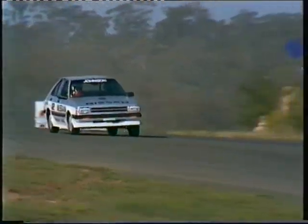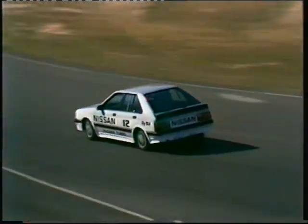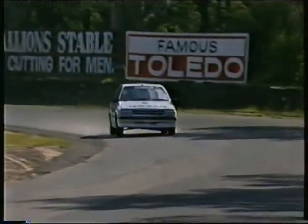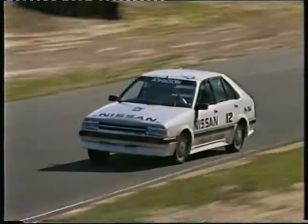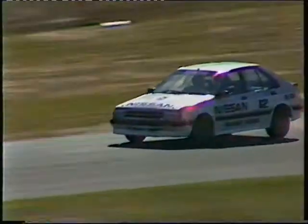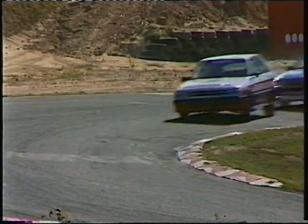Cars everywhere, but Dick Johnson continues to lead from Gary Rogers at this stage with pieces of motor vehicles strewn across the circuit. Well, here's Dick Johnson. He leads over the top of Bitcher Pave and dropping down into Dunlop Loop. Handling the car quite well as he swings out of the corner. Colin Bond was one of those involved in that mix-up and didn't rejoin the race. In fact, he's still off the side of the circuit somewhere. Most of the others seem to be back and running. There's Johnson going through. The cars behind him will wait and catch. Gary Rogers second, Gary Scott third.